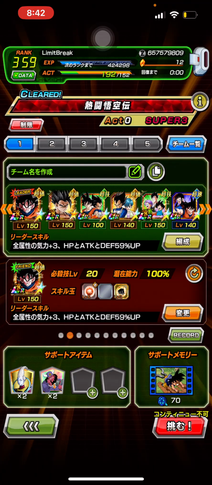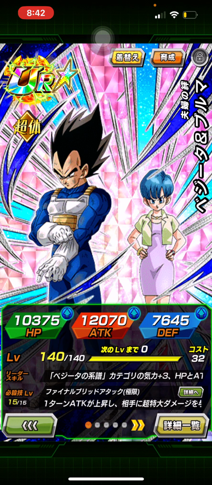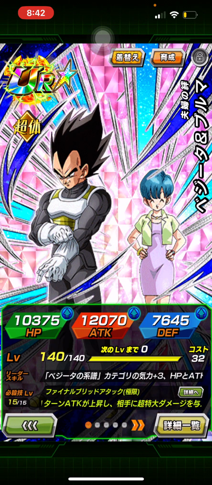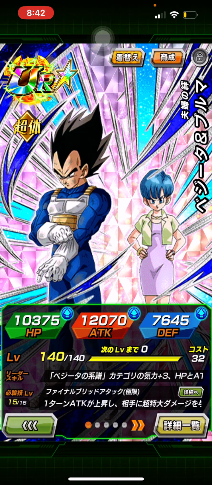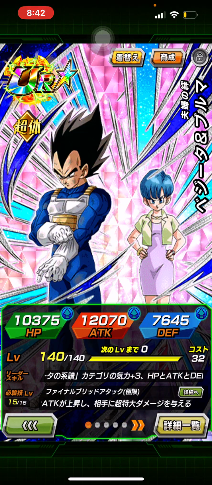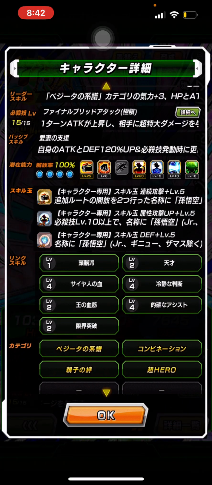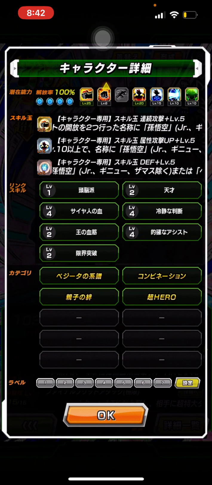And then, of course, we have the Bulma and Vegeta with his equipment change, and also Easy Aid. This guy is Easy Aid with that. He's got all his Z abilities 100%.